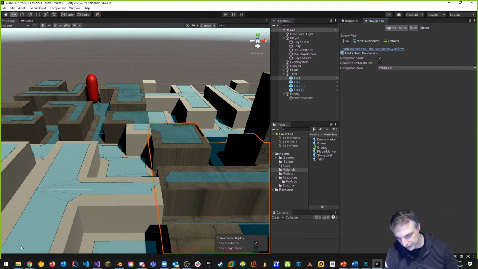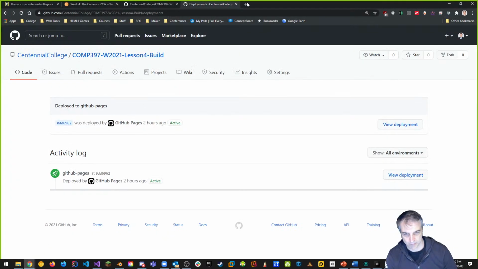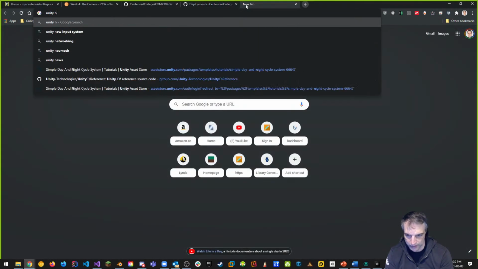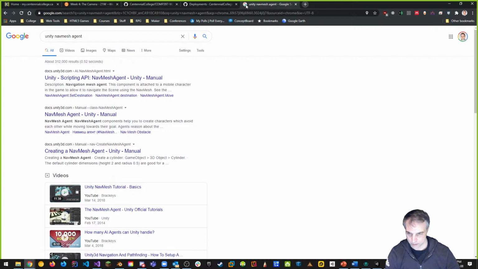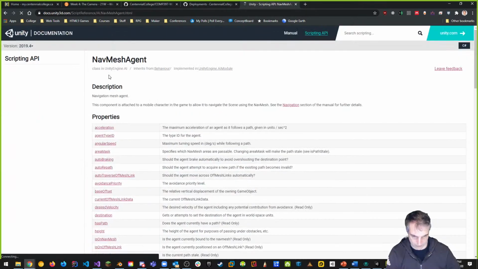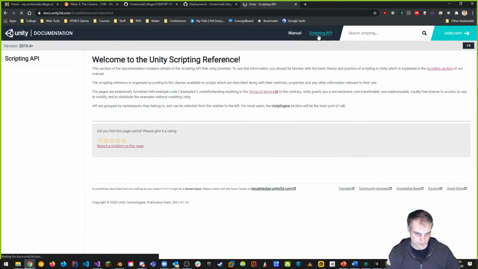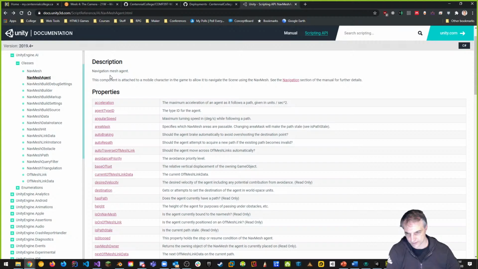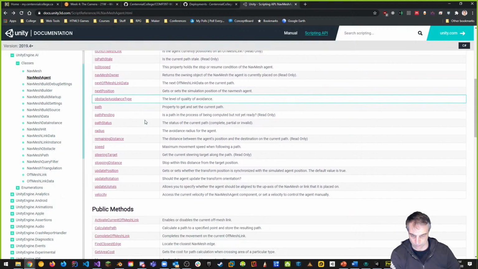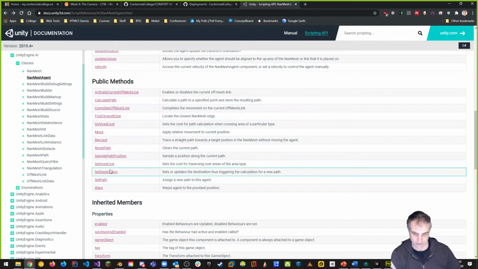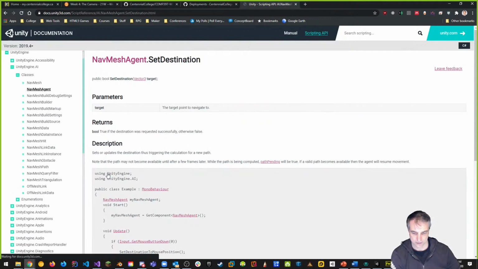Okay. So how then do I make it so that it chases me? What do I do? So let's take a look at Unity for some help. Remember, Unity has everything. So if I say Unity Nav Mesh Agent, right? And if I go to Nav Mesh Agent, it also has a scripting API. And if there's anything in the scripting API, it'll tell me how your Nav Mesh Agent works. One thing it has is acceleration and your agent type ID and whatever. And if you scroll down, what you want is some kind of target, a destination, set destination.